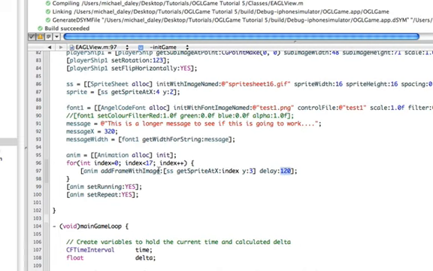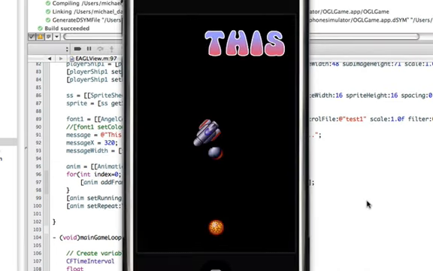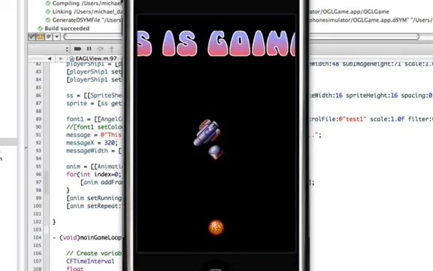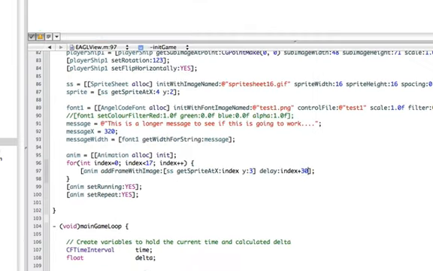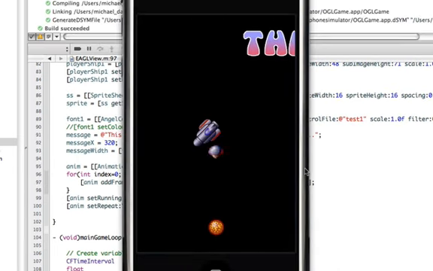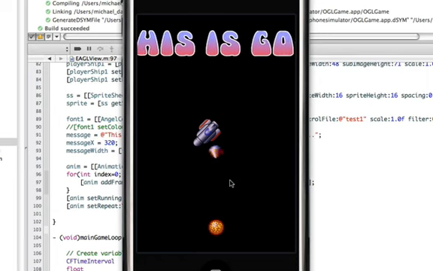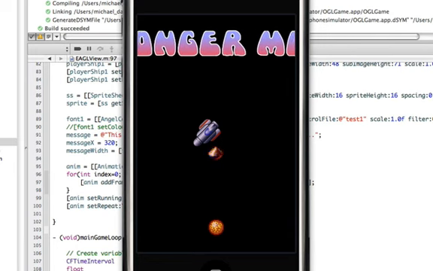Okay, so you could actually have a frame. I could say the delay is going to be whatever the index is plus 10. If I run that, that means that it should be fast and get slower. Hard to say really, because that's actually quite quick anyway. So let's add something on here. Let's make it 30 on there instead. Yeah, so that's a little bit better. You can see that it's very quick to start off with, and it then slows down towards the end. So you don't have to have every frame with the same delay.